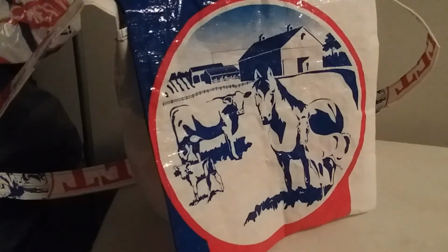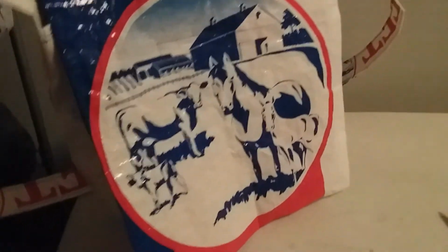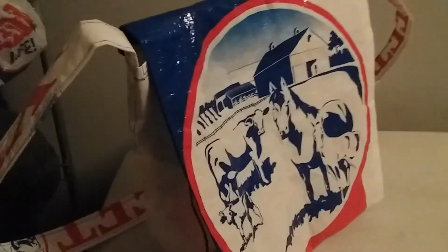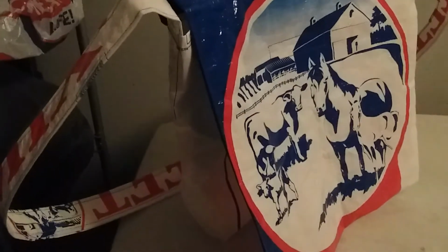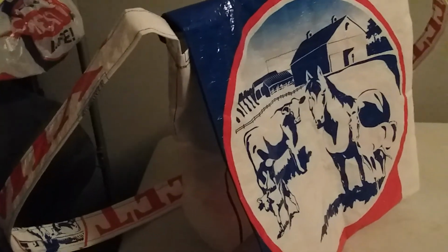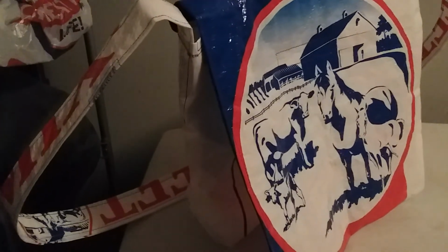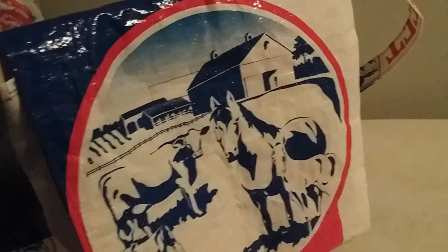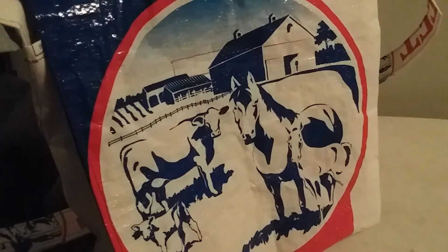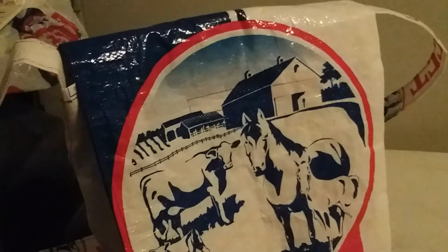I hope you had fun. I hope you learned how to make some crossbody bags. And you can use them for a lot of different things. I have been known to use one to go out and collect eggs from the birds. I've used them when I've gone out and picked herbs in the garden or vegetables. Used it for a purse, used it for, you name it. I've used it for something.